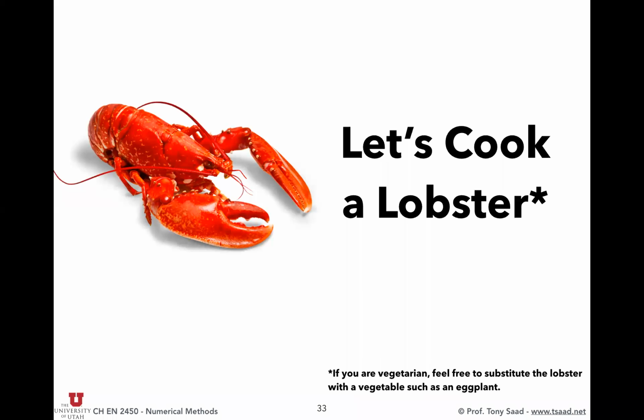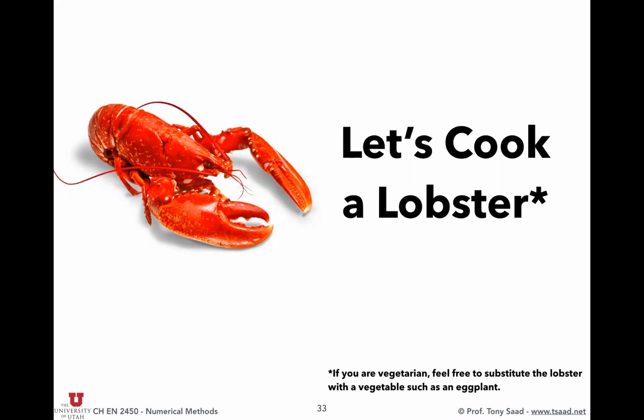And we're going to start by cooking a lobster. Now, there is a historical precedent for this poor lobster that we keep on cooking. It started with Professor Sutherland when he used to teach the course, and I had inherited the slides from him. And then as I developed my own version of the course, I really liked this example and it resonated very well with most students. But now I add a footnote that if you're vegetarian, feel free to substitute everything we're doing next with a vegetable like a zucchini or an eggplant, etc.